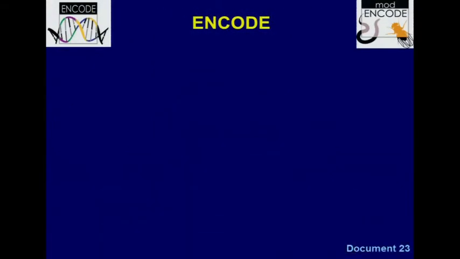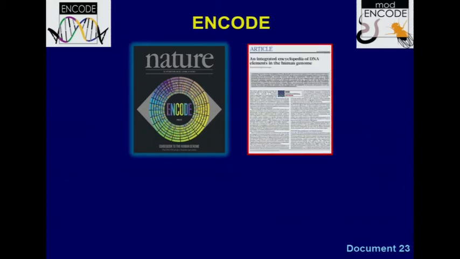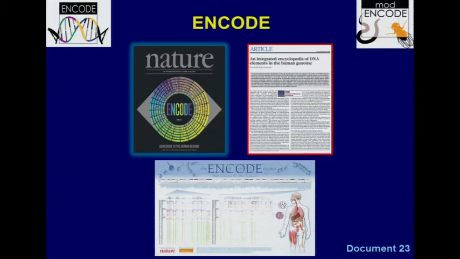Well, last week was an insanely good week for the ENCODE Consortium with an impressive flurry of publications and an avalanche of press coverage. Specifically, ENCODE was featured on the cover of and throughout the September 6th issue of Nature, including the consortium's main integrative paper and also a supplementary poster shown there. In addition, there were 29 other ENCODE papers published last week in Nature, Genome Research, Genome Biology, plus additional papers in Science, Cell, and the Journal of Biological Chemistry.